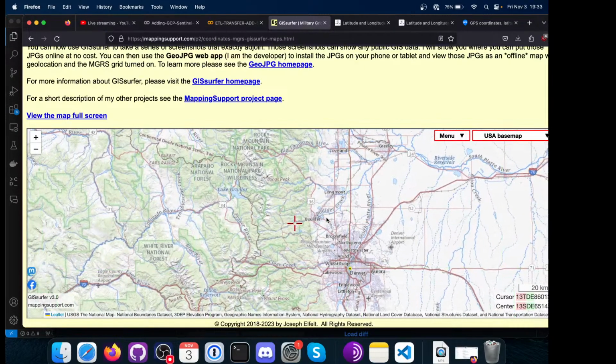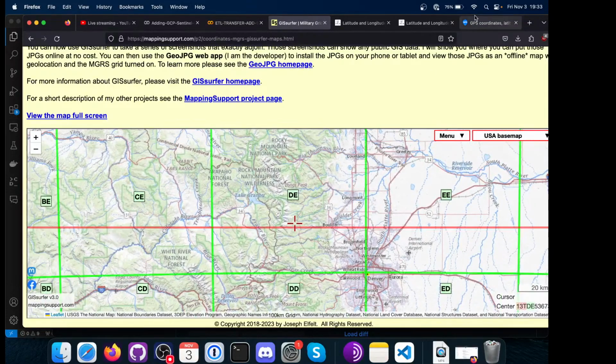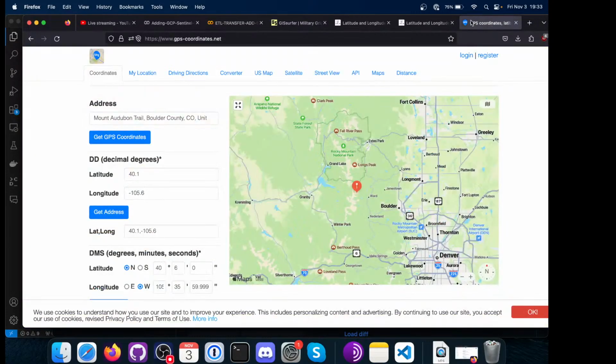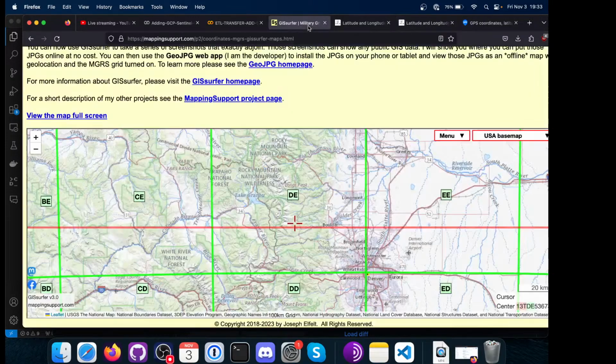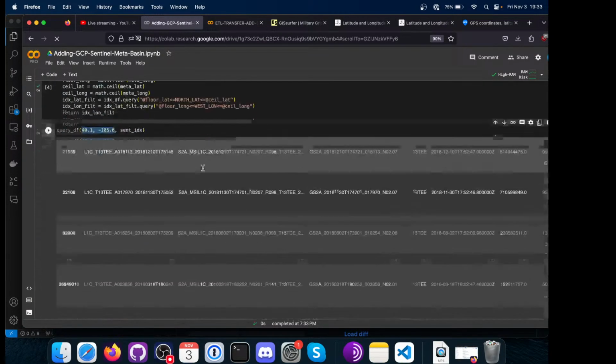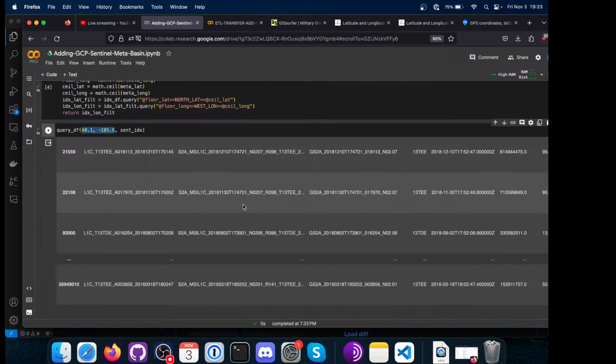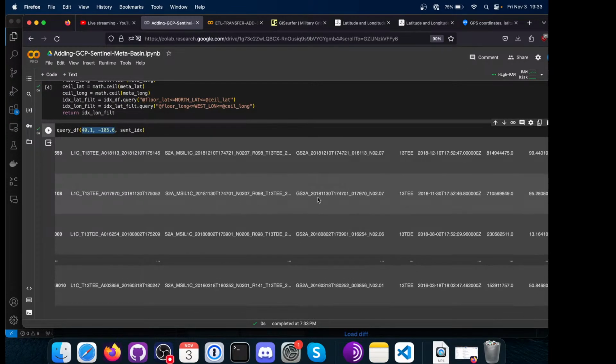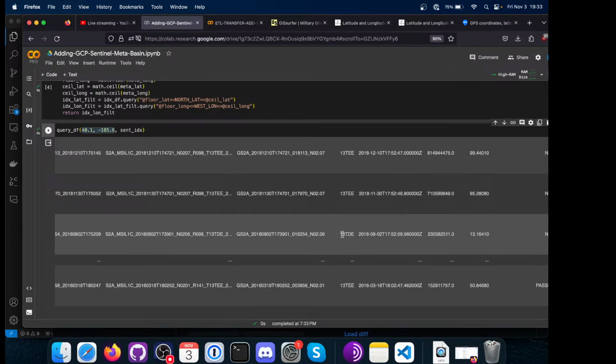Yeah, I mean, the whole Boulder area should, I think, be in that 13TDE grid. 13TDE.